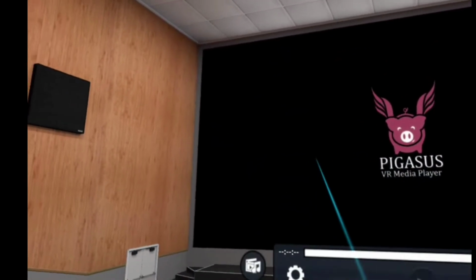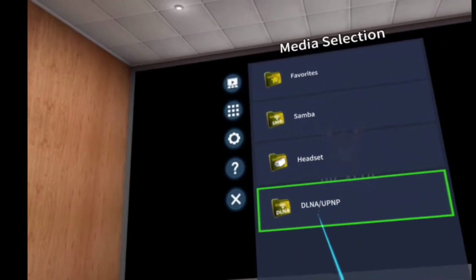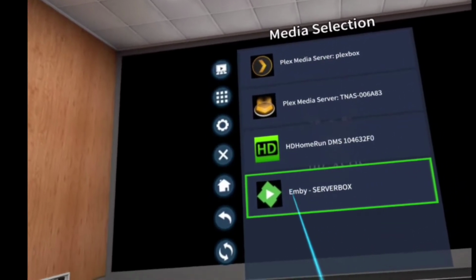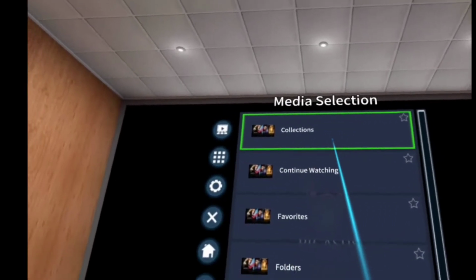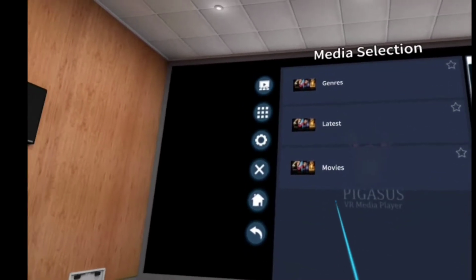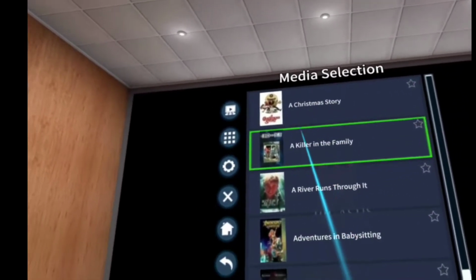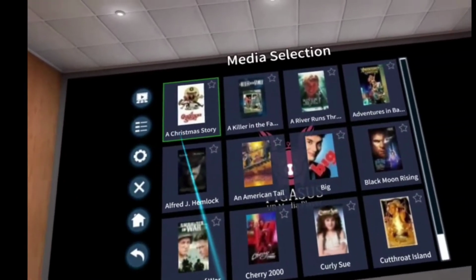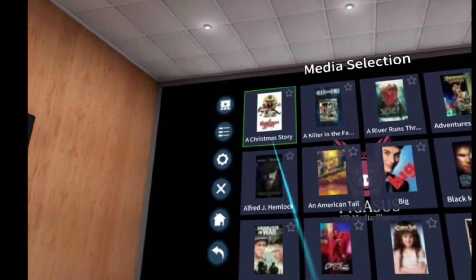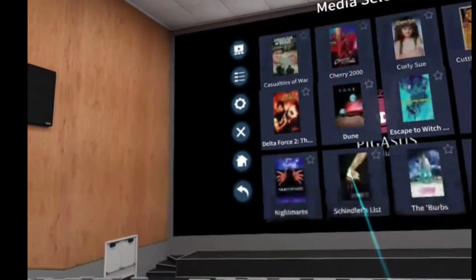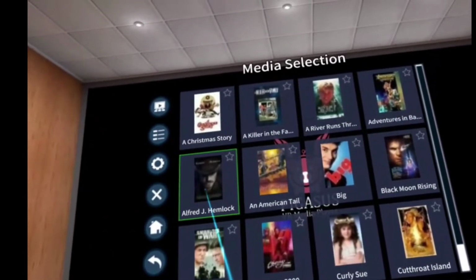I could, let's see, hang on a second here. Home, DLNA. Okay, so it's showing me basic DLNA type stuff. Going to my movies. All right, okay, let's go back to tile view. All right, so very low quality on the thumbnails. I'm new to MB, so I don't know if that's the way they're supposed to look or not, but the presentation doesn't look too horrible here.